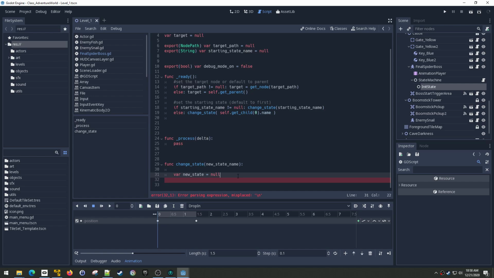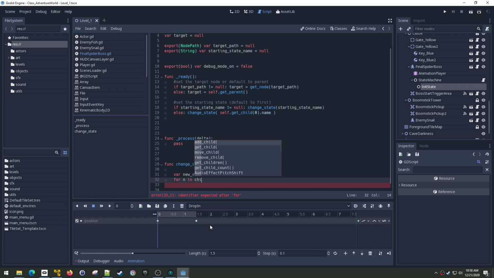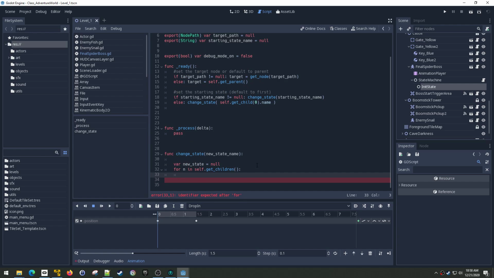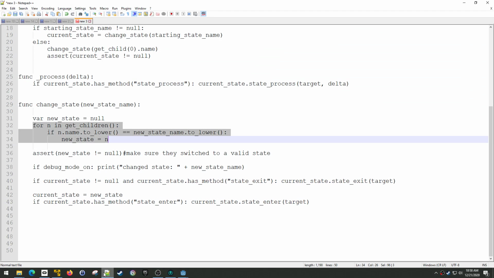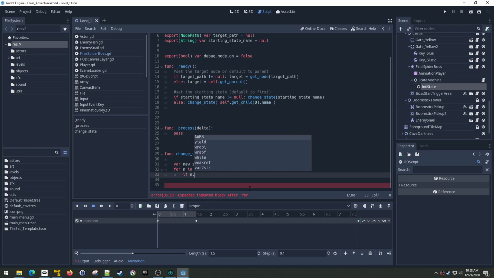So this equals null, and then for, I forgot my for statement already, in self.children, get children, then make sure I got my get children right. Yep, that's fine. So if in.name.toLower equals new state name.toLower.